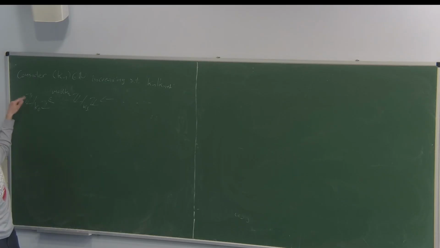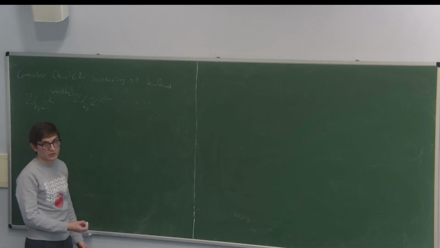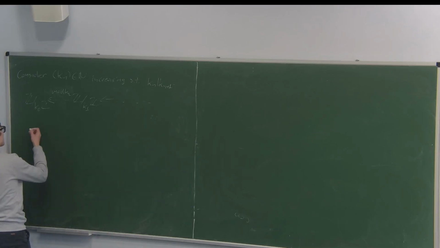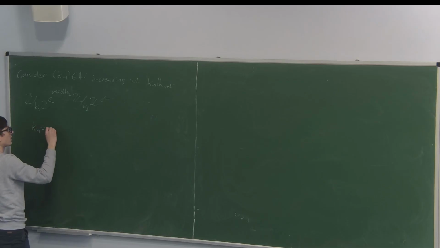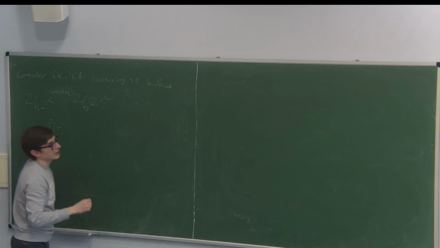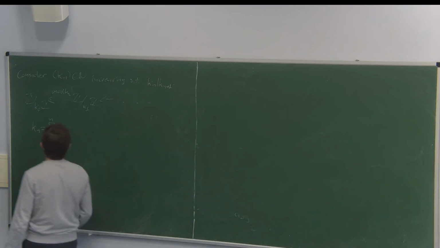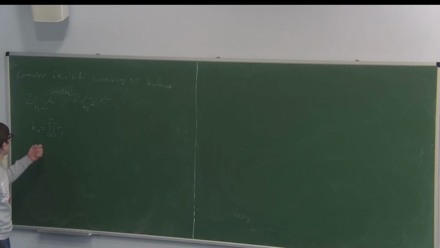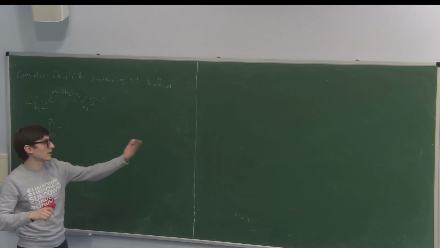You equip everything with a uniform measure. You're acting here by shifting, and you can take the inverse limit of this thing, and this will give you an odometer again. And of course, with this notation there, Kn would just be the product up to n of the Ris, I guess. Did I start from 0 there? No, I started from 1. Let me correct that. The 0 is very much a natural number. Okay. If you do this, then you end up in the same situation, you can see the correspondence.